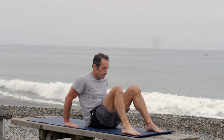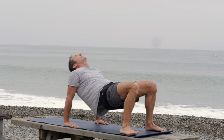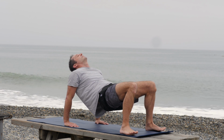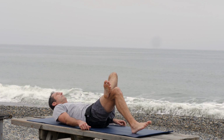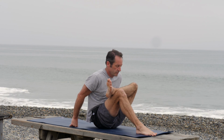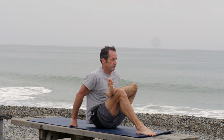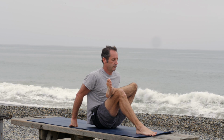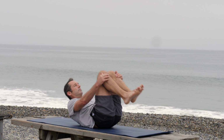Slowly releasing, setting up for reverse table again. Inhale, lift up, up, up. Let your head go back any amount. Keep lifting your hips. Now bring your butt back to the mat and lift your left ankle above the right knee. Set yourself down and then walk yourself up a bit so you can feel that hip stretch. Coming back to the breath. Nice little hip stretch. Now come back to your back.